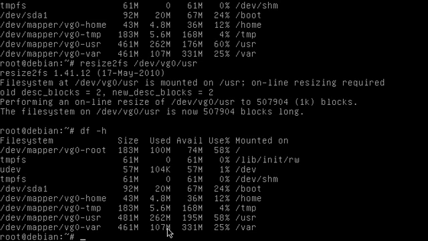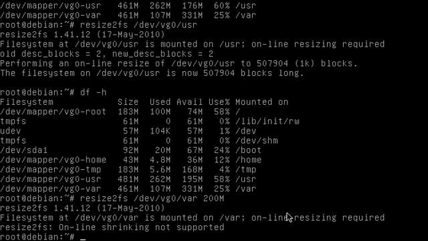We have to resize the partition first. So in this case, we have to say resize2fs /dev/vg0/var, and now we want to say, okay, how much space do we want to allocate to this? Let's just say that we want to allocate 200 megabytes. This is the command to say that we want the size of this particular file system to be 200 megabytes from now on. We press the enter key, and it says, well, guess what? Online shrinking is not supported.